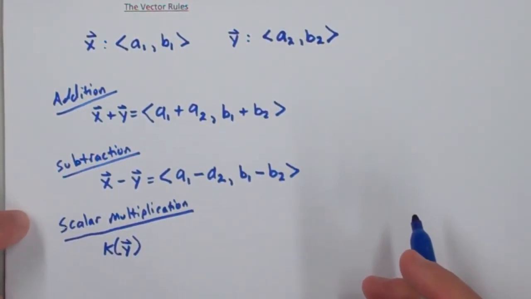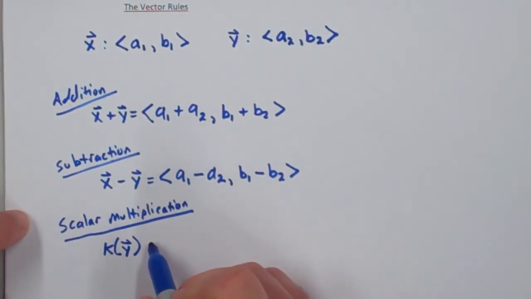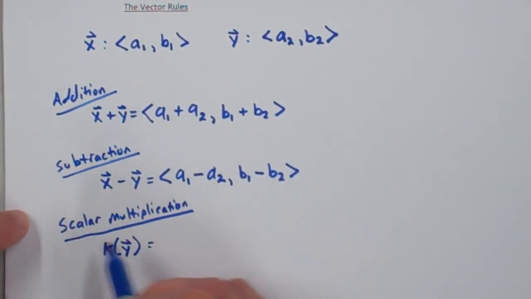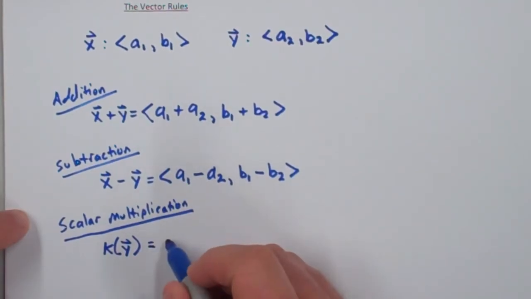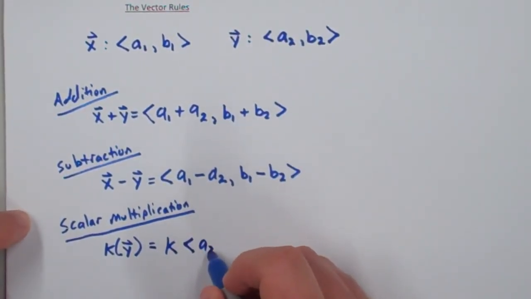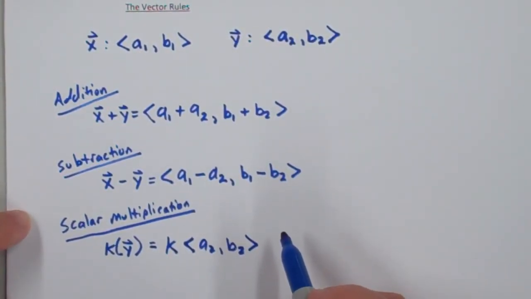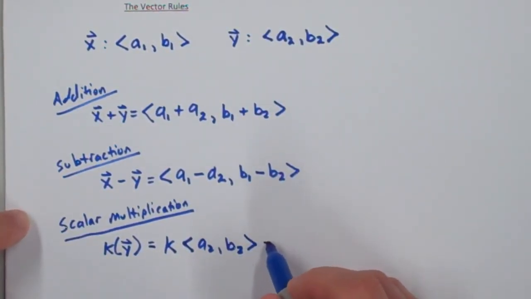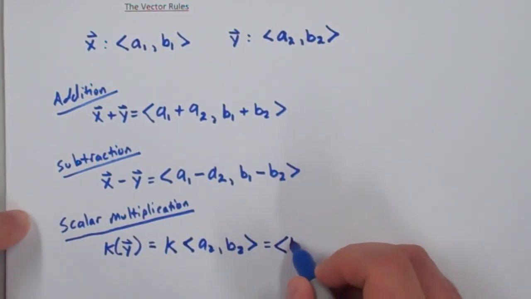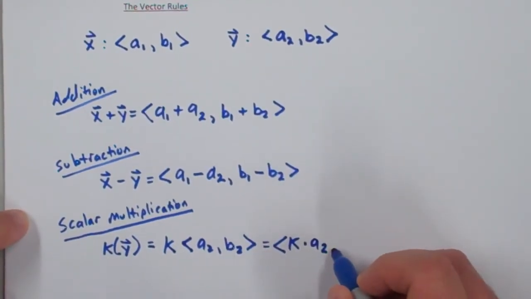Whatever it is, if you want to think about it like this, it's sort of like a coefficient would be, but it's a little bit different here. We call it a scalar in vectors. And so let's see if we can do this. So this is going to be k, and then we're going to multiply this by a sub 2 and b sub 2. And if you want to think about it as the distributive property, I suppose that's okay, because what ends up happening is we just take that scalar and multiply each component of the vector.